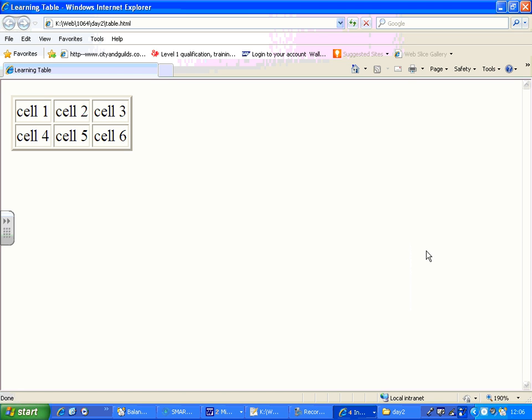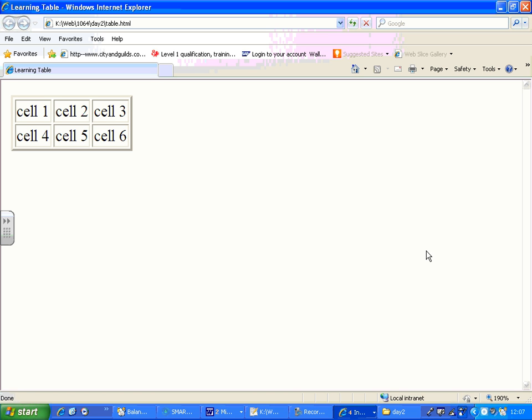Okay, so far what we have done is we learned how to insert a basic table with the number of rows and number of columns. And I hope you're okay with adding multiple rows and columns in future. We haven't gone to any intermediate level with the tables yet. But let me show you some interesting attributes which we can add to the table and how we can replace the actual information. Like right now, it just shows cell 1, cell 2.